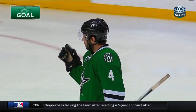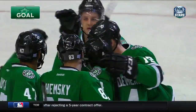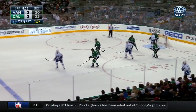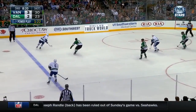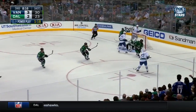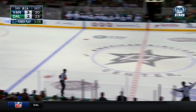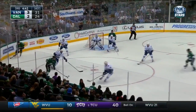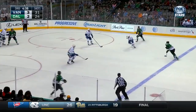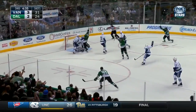Did that bounce off the box in front? He was Greeny Miller. Settles it down at the hash marks, looks across now, surveys his options, hands it off to Edler at the line. Edler goes back to Hendrik Sedin straight away. And Weber with a bomb that was stopped by the Emmy, and the puck cleared by Oduya. Maybe Ben out of a corner with it, hands it back to the line for Klinkberg. Lindberg patient with it as he always is — now he lets it go — scores!